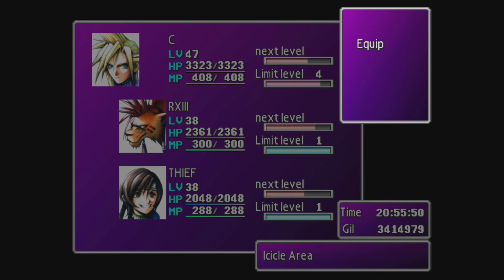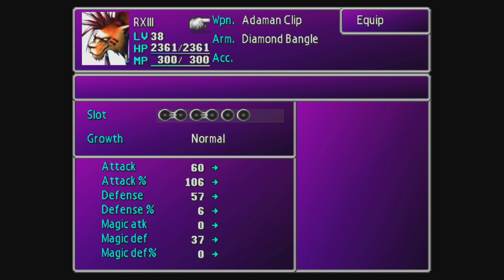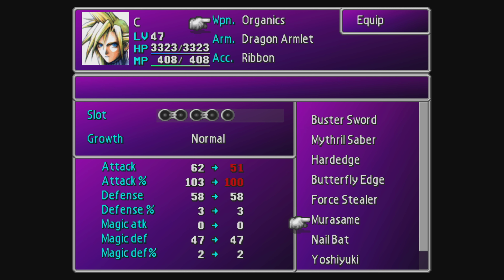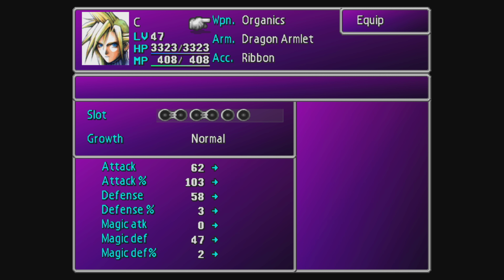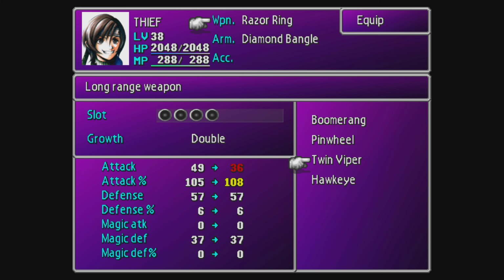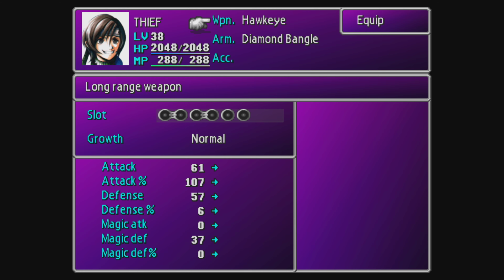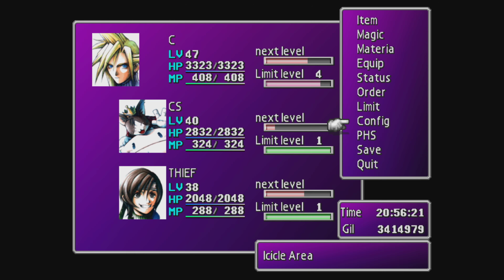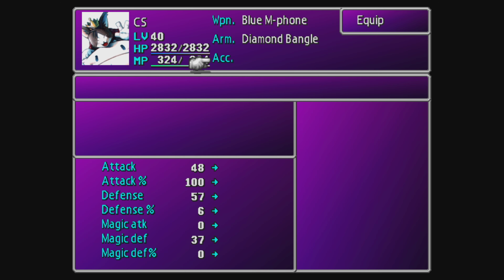Yeah, we never got to use them a lot. But you can see here, for example, the Twin Viper here is 36. So again, it's a bit away from the Rune Blade in terms of damage. But of course she will get a better double growth weapon later on, so she equips herself with Hawkeye. Aim of Hawkeye.